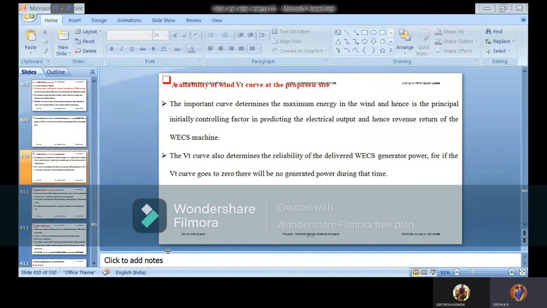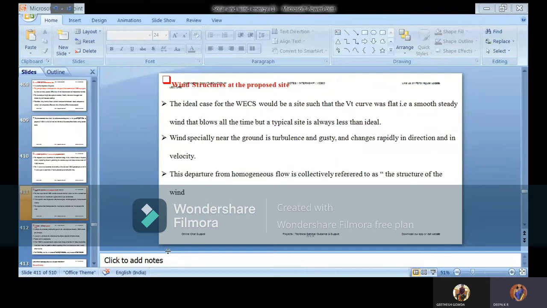You will come to know from where the VT curve goes to zero. It's like a pulse rate. If it shows a sinusoidal waveform, you say you are alive, your health is fine. But if it is a sleeping line, completely horizontal, it says the person is not there. Similarly here also, if you get a variation, an increase in the system, you say yes, wind energy is producing. If it comes to a standstill position, then you can say at that moment there is no output, no generation during that period. That can be easily determined from the VT curve.